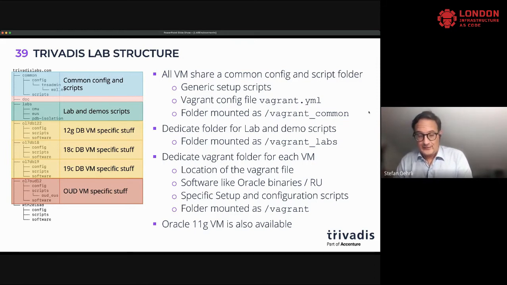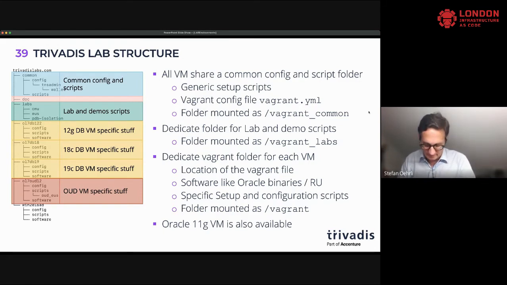And that's why I defined the method that I have this software folder, and you have to download the corresponding software manually, put it into the software folder, and Vagrant is then accessing the software folder to install the binaries. Yeah, that's just a workaround, because I cannot download Oracle binaries directly from the script. So basically, it would be possible, but then I have to specify the password for the Oracle account in the scripts. And adding my Oracle account to a GitHub script is not really a good idea.